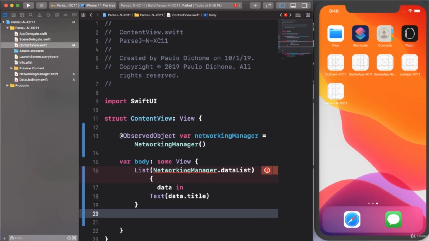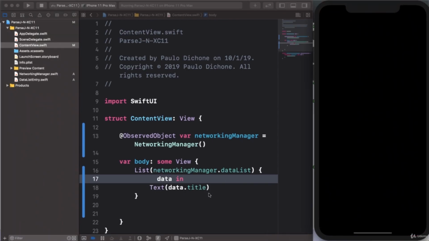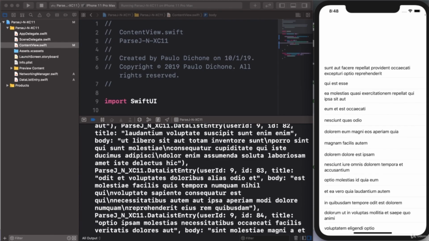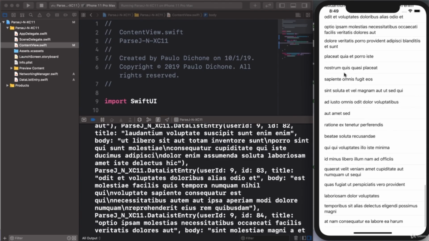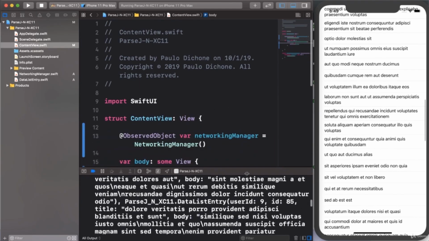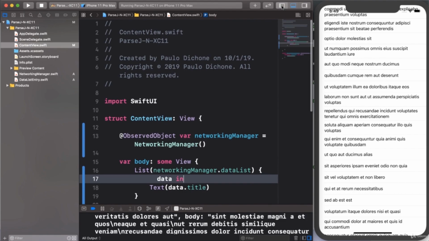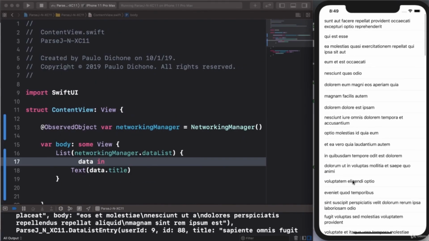All right. Now, the other problem I have here is that I'm calling the actual type. This has to be this networking manager here. My bad. So let's go ahead and add that one. We shouldn't have any problems right now because that is the instantiation that we created there. And voila, just like that, you can see now we're able to get all that information in our list. Okay, of course, this is still working here. We can just put it down there and close it down. And just simply, we have all the information showing.